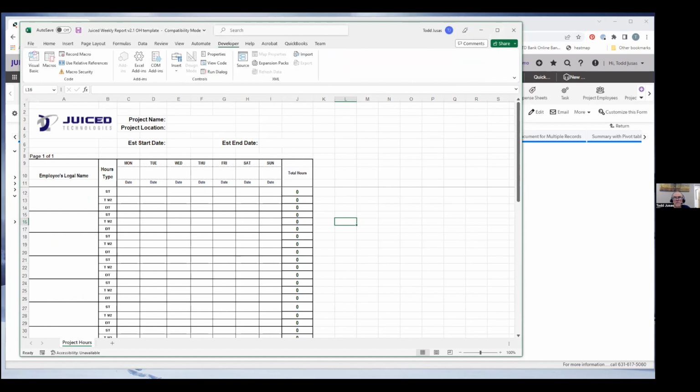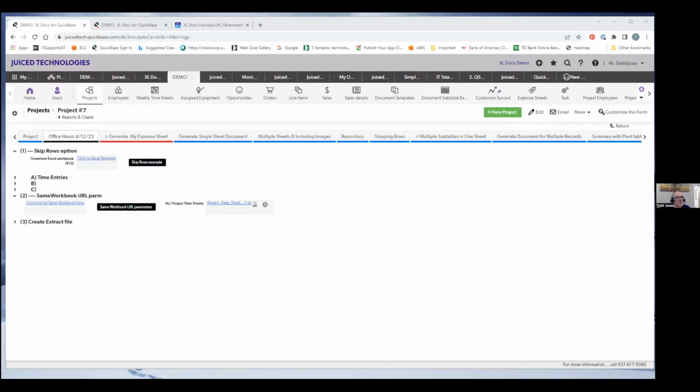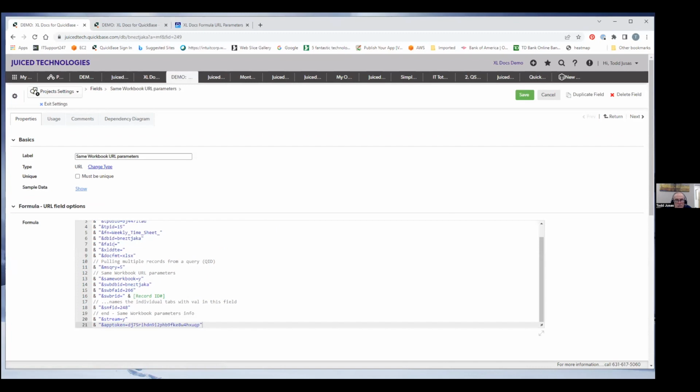All right, let me slide this over. And then I actually put it inside this file attachment field. One thing to mention on this is that it has an FAID, which is our standard file attachment identification, but because we're using the same workbook, we're driving the workbook to be stored in with these parameters. So here's the query.